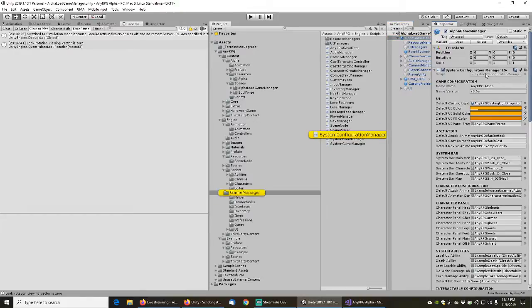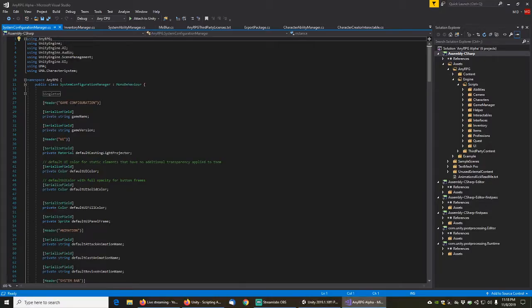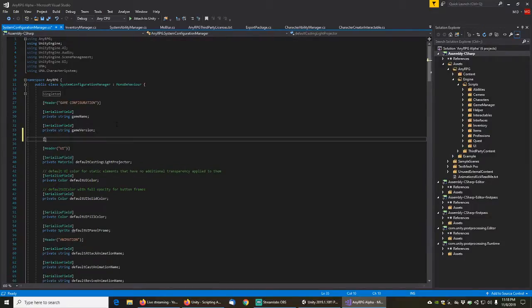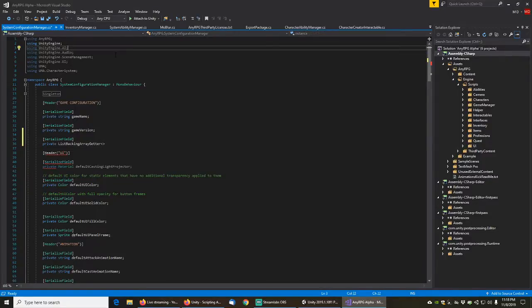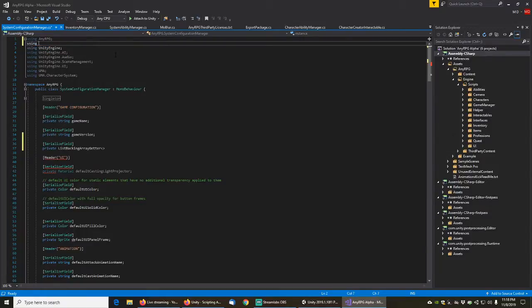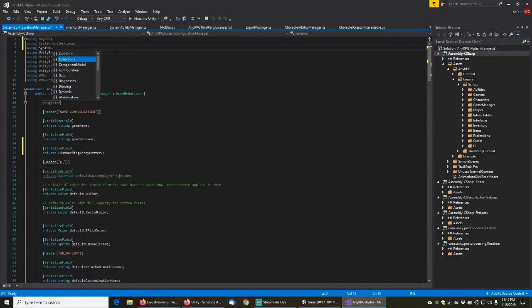In our code, right here we're gonna serialize this field, and it's going to be a private. I need some more libraries here. Okay, I think it's using System.Collections and using System.Collections.Generic.